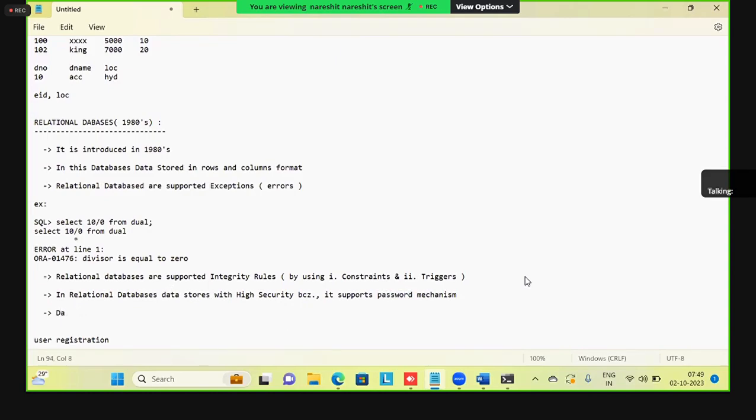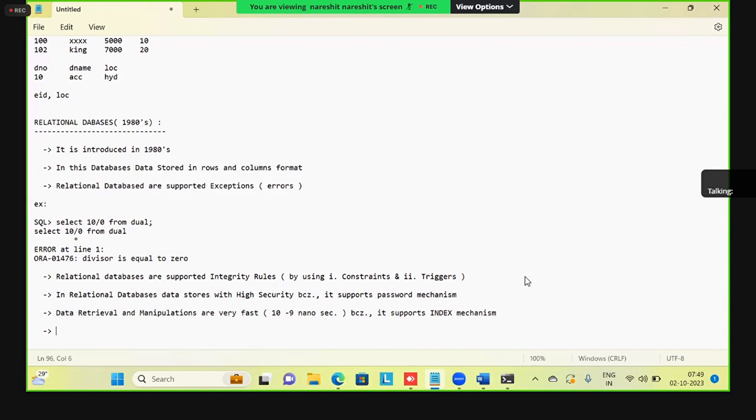Next one is, data retrieval and manipulations are very fast, 10 to the power of -9, nanoseconds. We can fetch the data because it supports the index mechanism. This is the main feature of a relational database, guys. Index is most important. In interviews also they ask, tell me about the indexes concept.